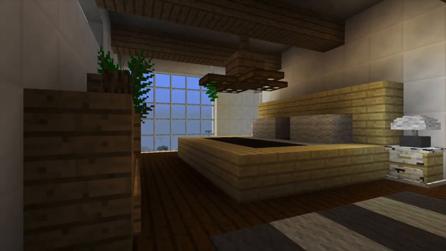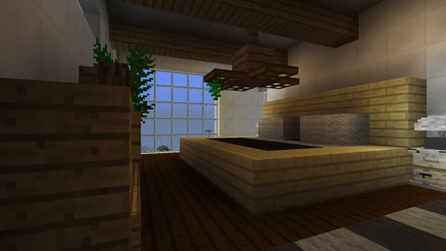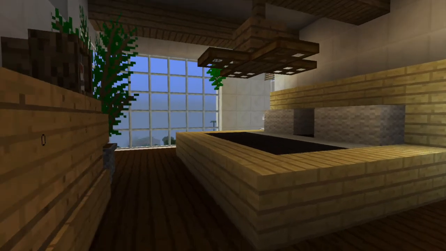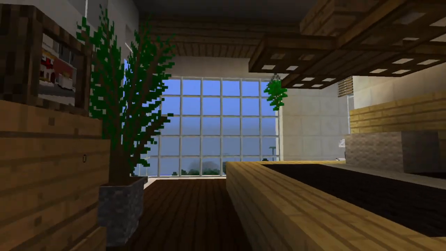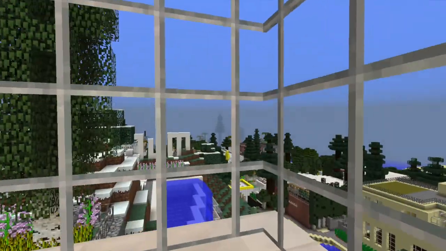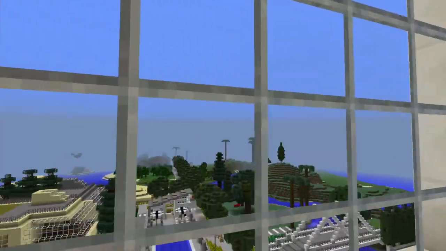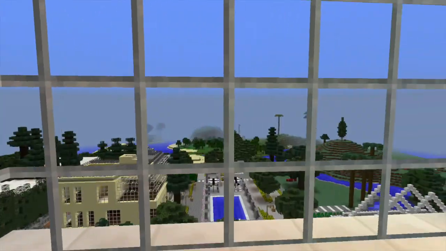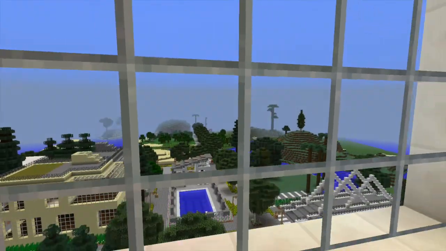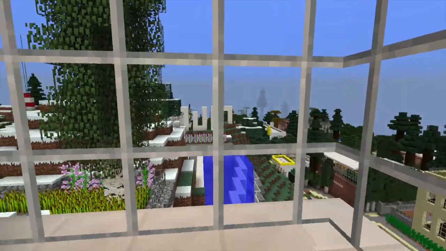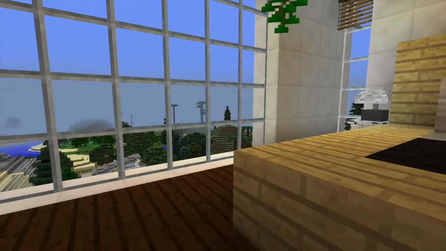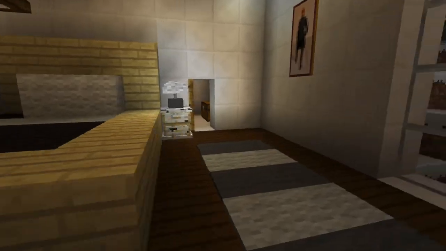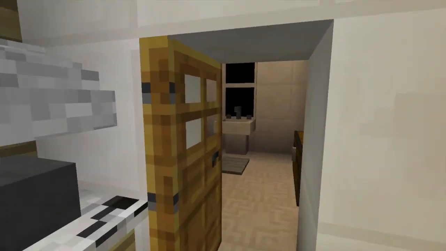So this master suite, the combination of colors in this, I love so much. It's very, very cozy, especially with the snow outside, and it's just beautiful. And we have a city view. I have the render distance a little bit low right now because I don't want it lagging, but when this city grows out more that way, it'll look really cool at night with all the lights on. So we have these beams in the ceiling, these big windows, a really super cozy room.